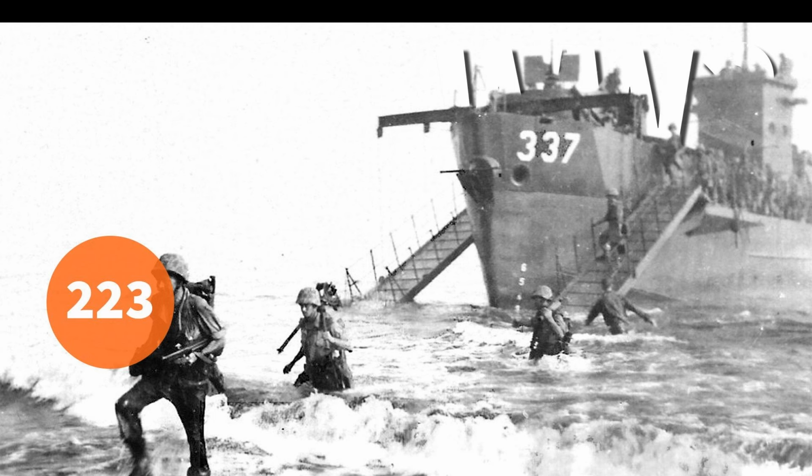So they were all of them. Every craft and landing ship that was designed to land troops, they kind of segmented them off in their own branch of the Navy called the amphibious forces. They had a special patch for it and everything to indicate that you were in the amphibious forces of the Navy.